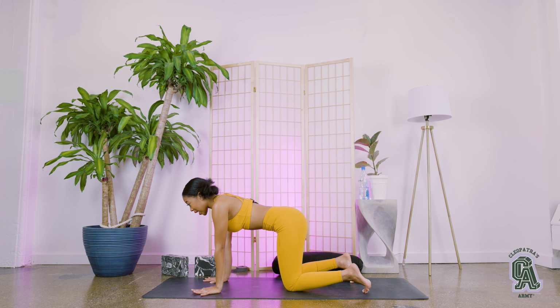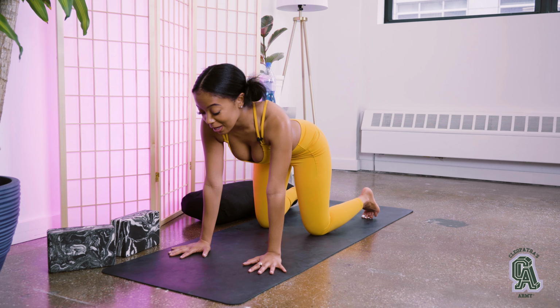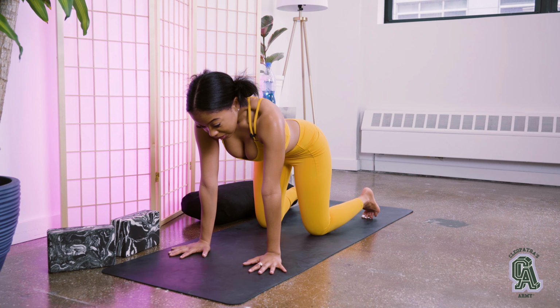And I want you to imagine there's a corset tightening in and around your waist. So keep your core nice and tight here. And throughout this entire practice, I'm gonna keep reminding you about that corset, okay? Deep breath in and out.